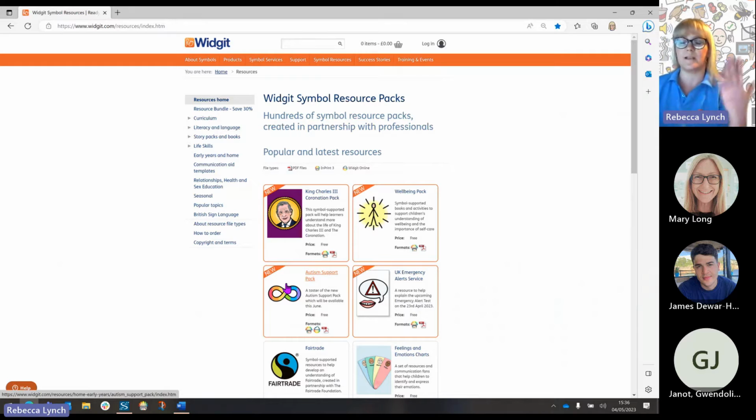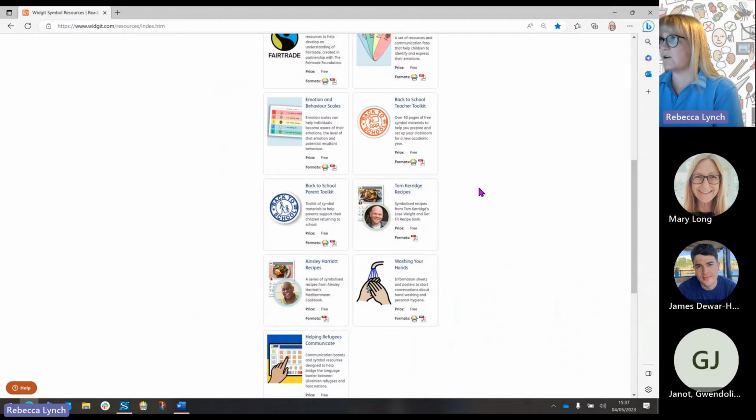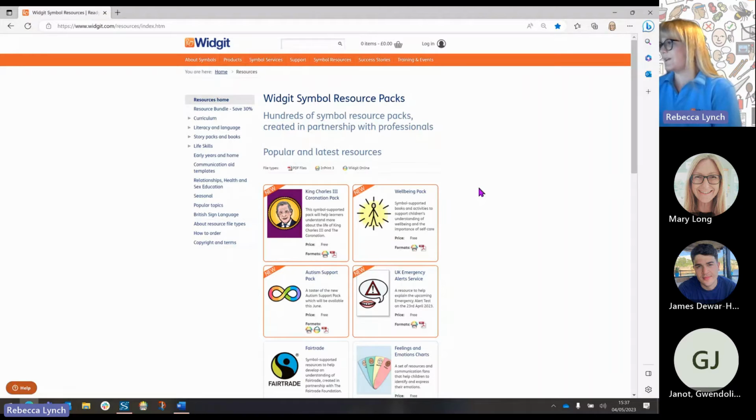That's going to be split into the 4 areas of need according to the Educational Healthcare Plan, and there's going to be about 150 resources in there, and there will be a home version that's more geared towards supporting parents and a school version as well. So I just encourage you to have a look through there and download any of these resources, and I will show you where they end up when you go into InPrint 3.